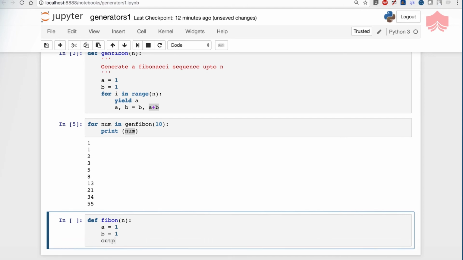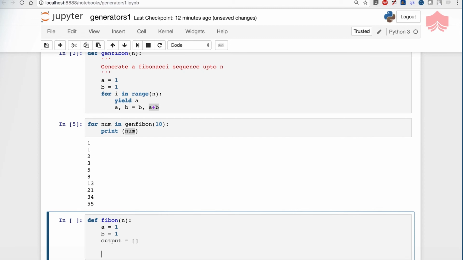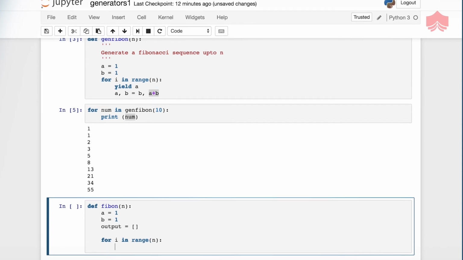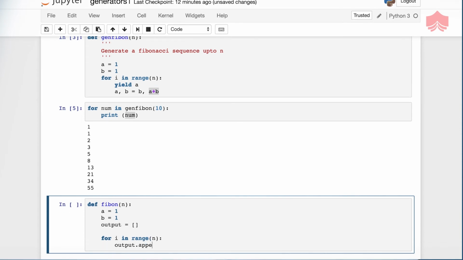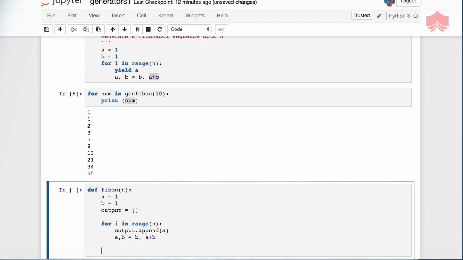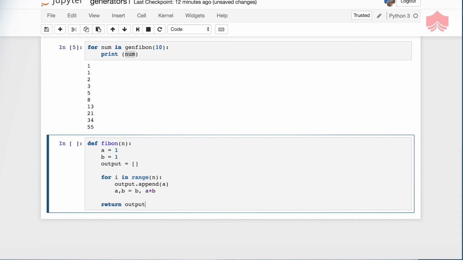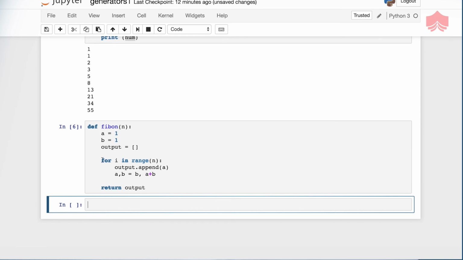I want the output as a list, and I would iterate over it in the same way I did for the generator. The only thing is, I will use an append method which will append to my output list the values it generates during the iteration, and we know lists are appendable. Then I would do A plus B, and then return output. This should give you a list of Fibonacci numbers when I run this function.